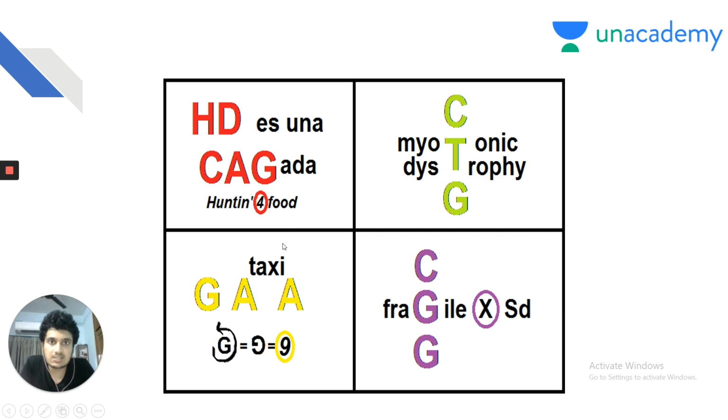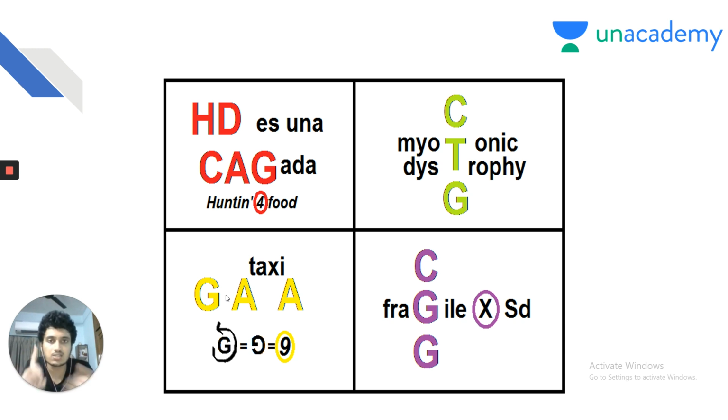And again, Friedreich's ataxia. Like we said, Huntington's chorea, myotonic dystrophy, Fragile X syndrome are all in the non-coding regions. So they start with C and end with G. Friedreich's ataxia is an exception. It starts with G and ends with A. Friedreich's ataxia. You must remember it like this. You must pronounce it like this. Ataxia. So it is GAA repeats.